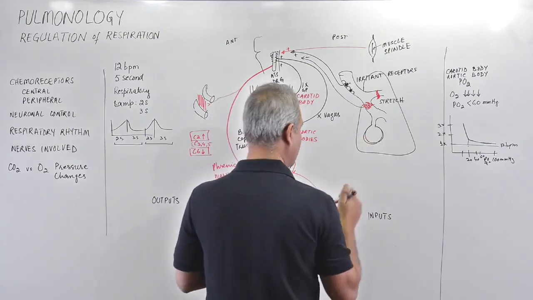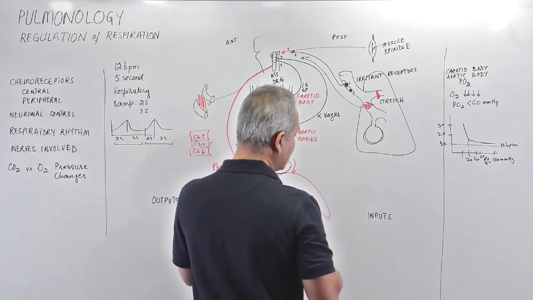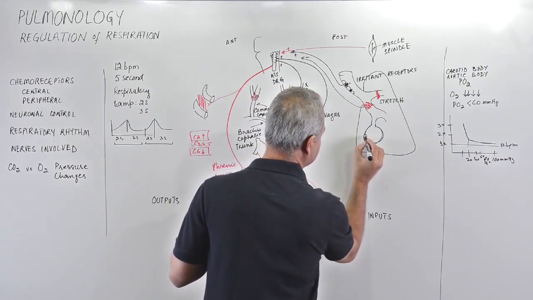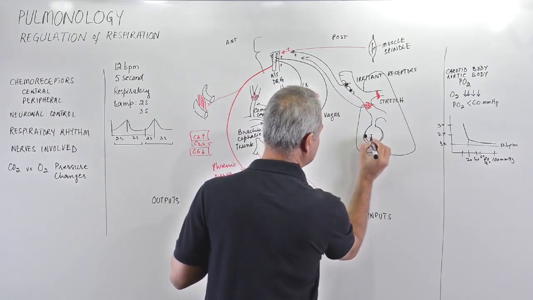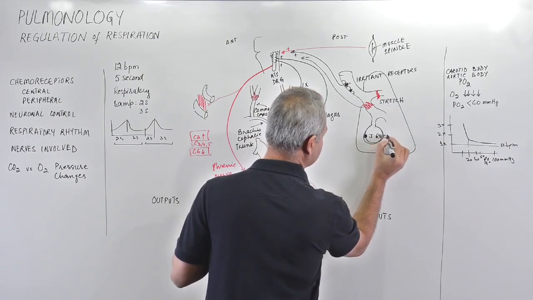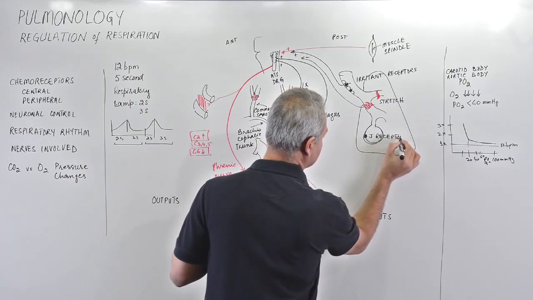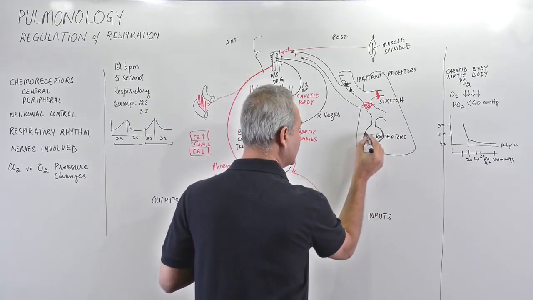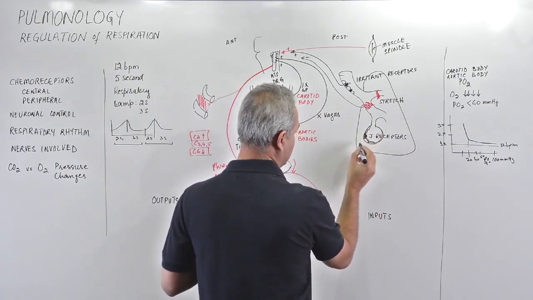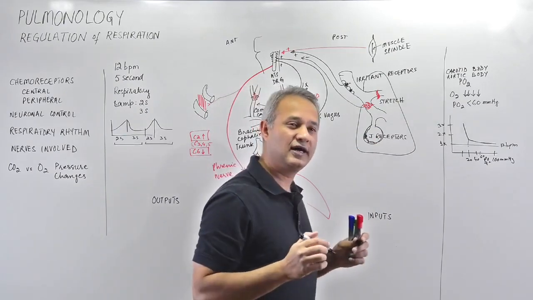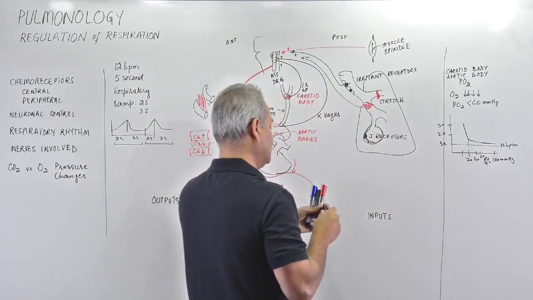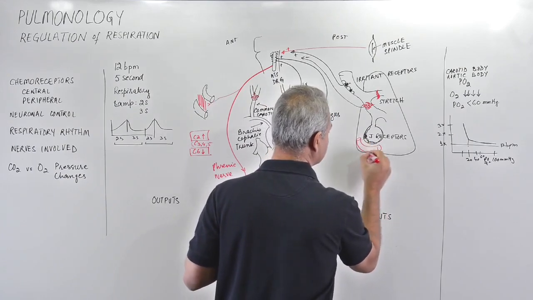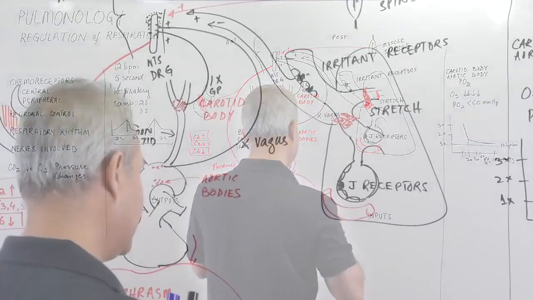How about alveolus? I made that over here as well. Alveoli have a thing that is called J receptors in them. These J receptors are interspersed in the pneumocytes. They are called J receptors because they are juxtaposed to the capillaries. So here are some capillaries and these J receptors are nearby.